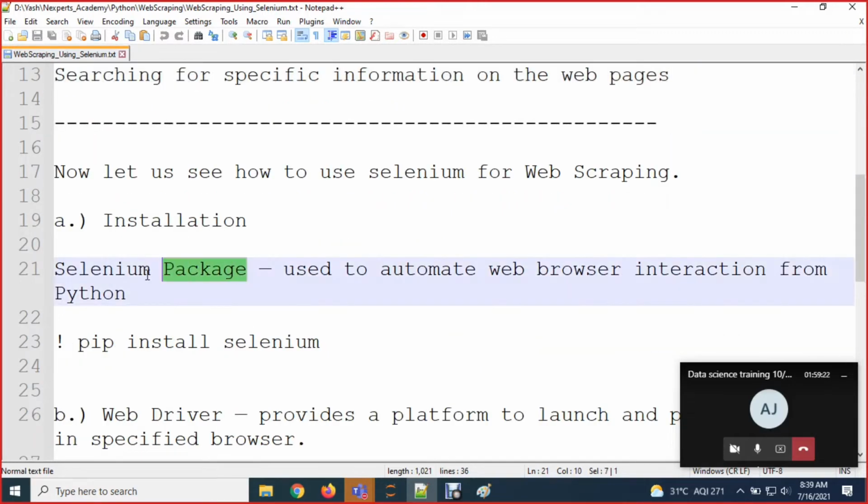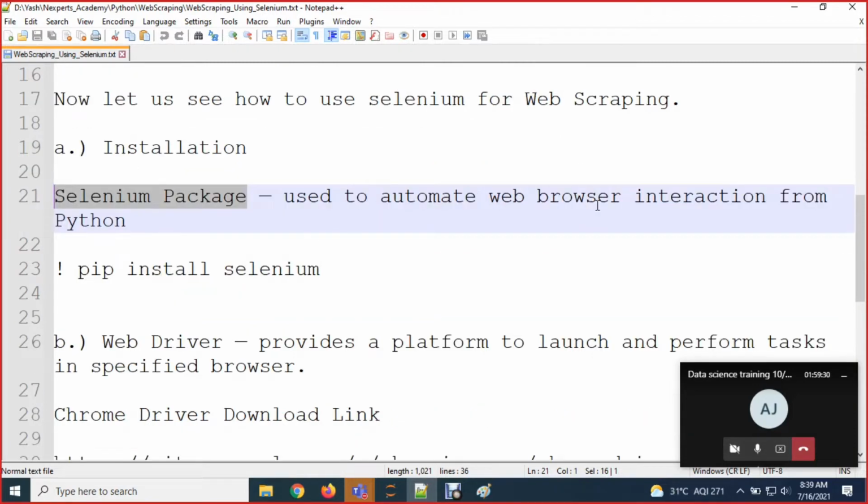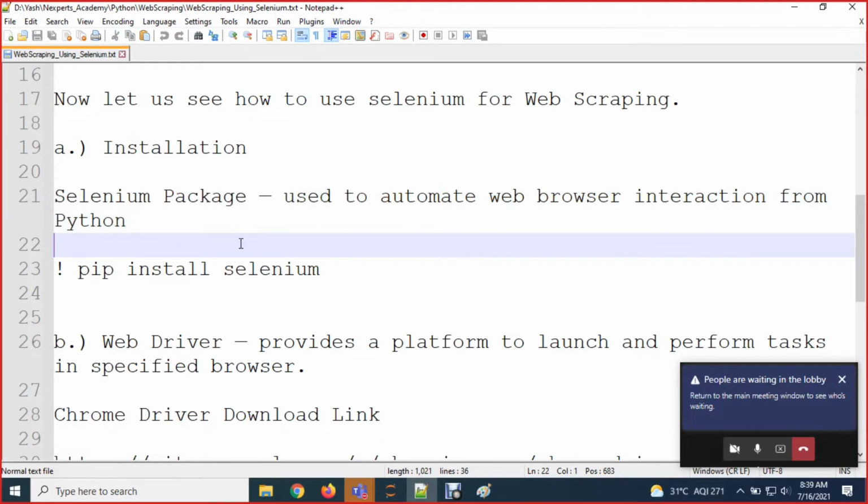This package is used to automate web browser interactions from Python. So now I request everyone to please open Jupyter Notebook. Please create a new Jupyter Notebook.